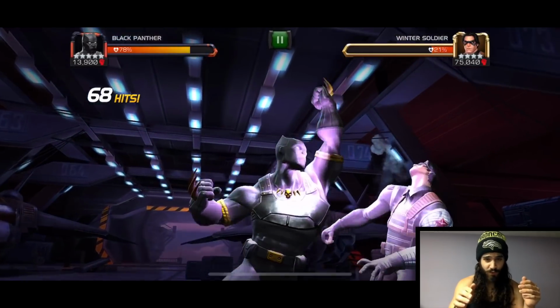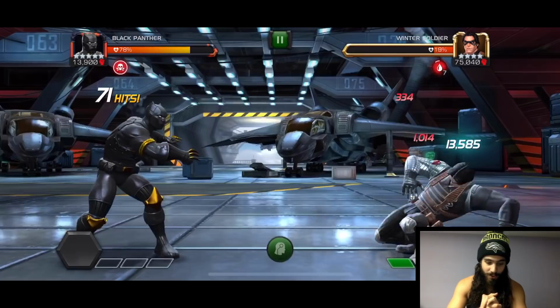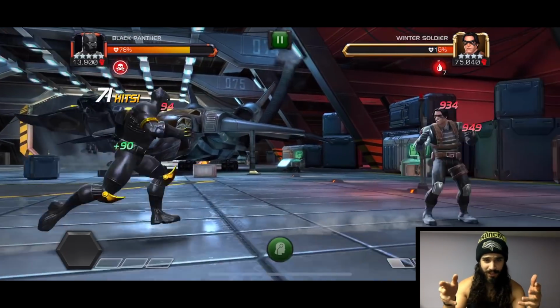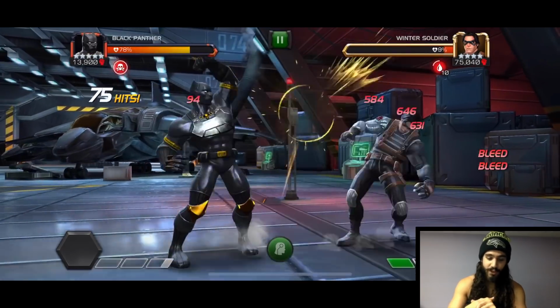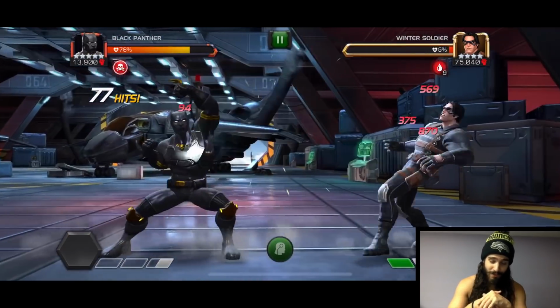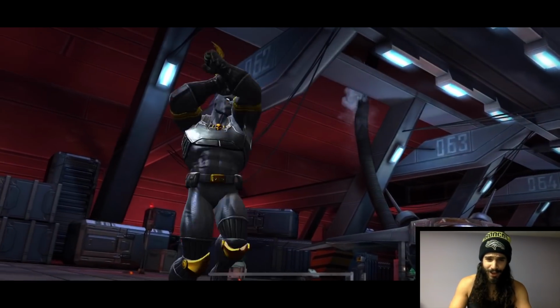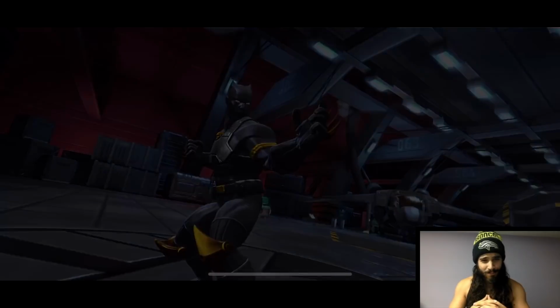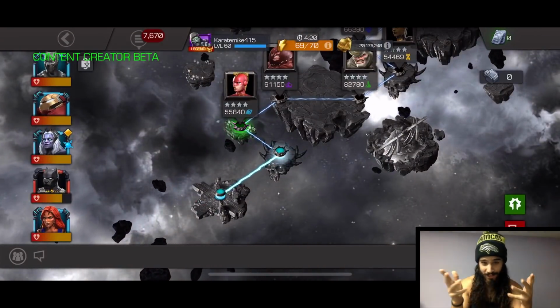Now, the Special 3 is really cool because it pretty much doubles all of the bleeds that you have on the opponent. And with all these synergies, we're going to be having a lot of bleeds very, very often. So this is something we're going to be playing around with a bit in this video. And as you can see, man, I've been rambling here, and in about 80 hits, Winter Soldier is dead. So that was pretty good, man. That was a very, very good initial showing against Winter Soldier there.